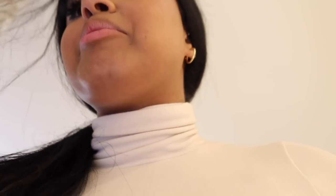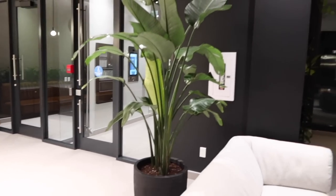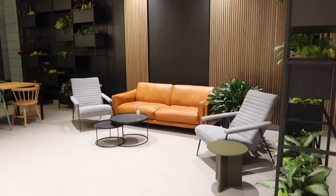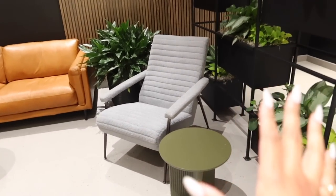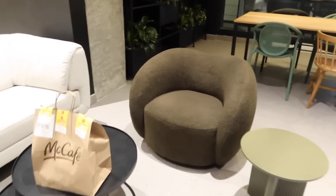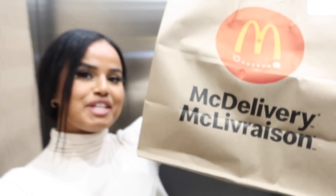Oh, he dropped it at the lobby. He sent a picture. Okay, y'all can come with me. I'm gonna show you guys the lobby. It is so aesthetically pleasing, and I was a little concerned because it is way too cold to take my pictures outside. So I'm so happy that this looks good enough for Instagram and stuff, I can make it work for sure. But yeah, here's my McDonald's order. I got it. Let's go try this poutine.